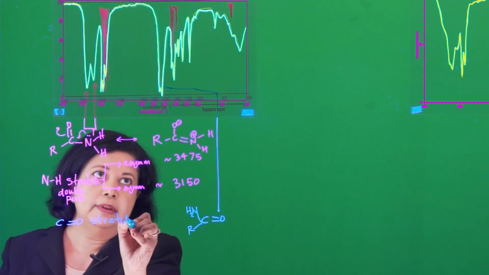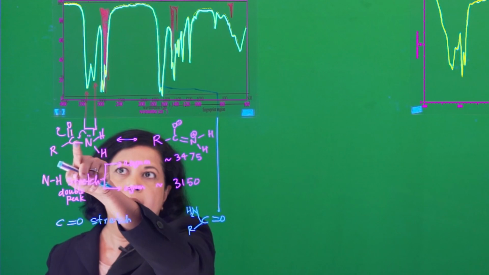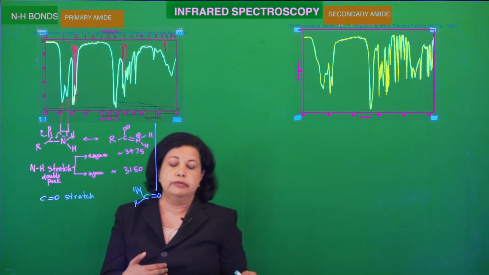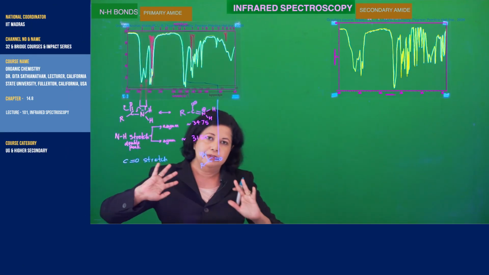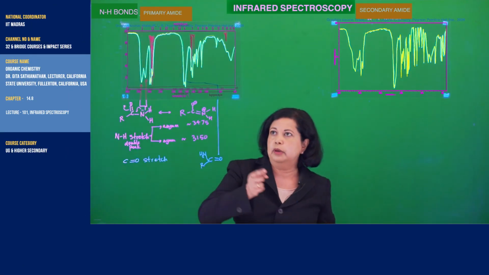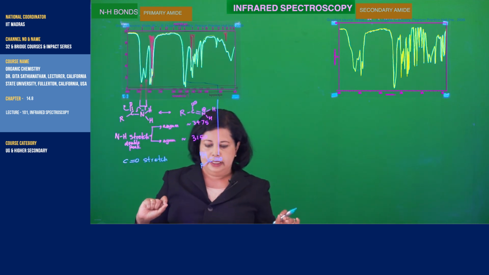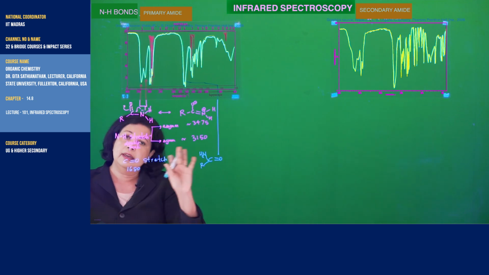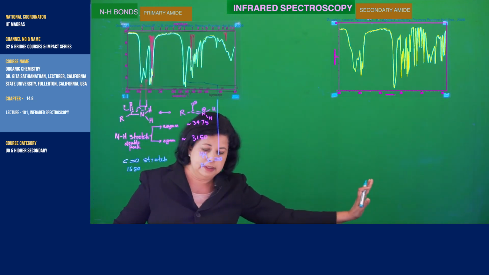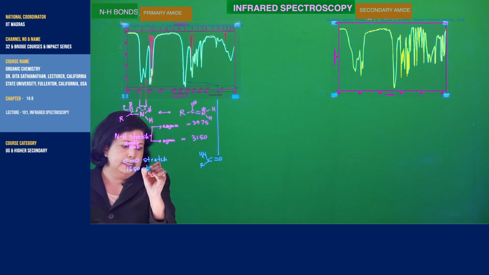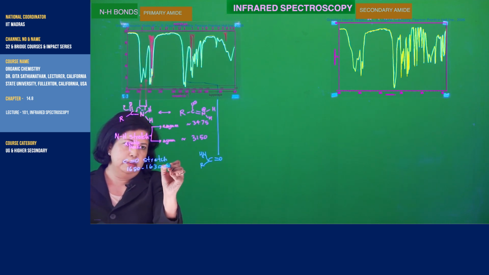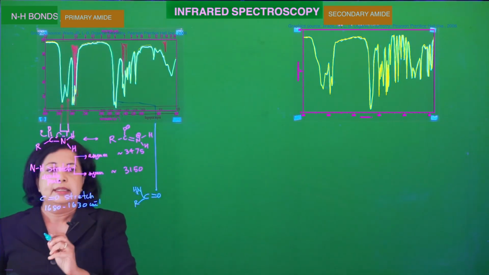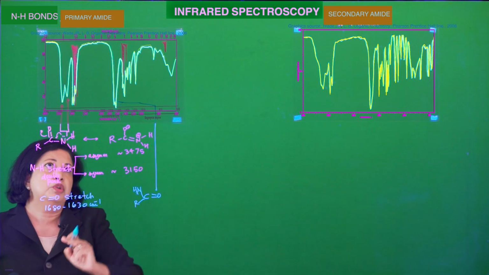And because you have it conjugated in a way with this nitrogen, you're going to have lowering of your wave number. We saw earlier, whenever you have conjugation, your wave number goes down, okay? So therefore, you are now looking at something around 1680, not even in the 1700, it's dropped below 1700, and it's about 1680 to about 1630 centimeter. That's the range, depending on what all is on the molecule. So that CO stretch is typically the most prominent.